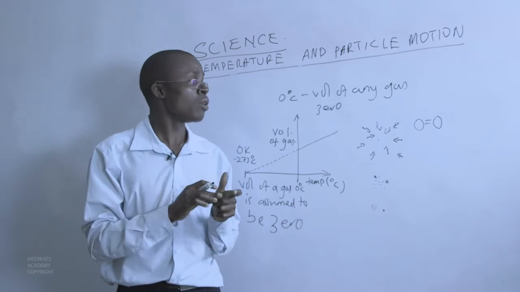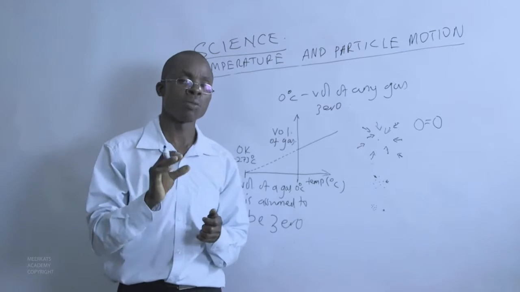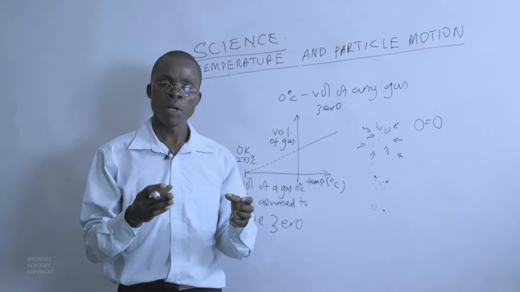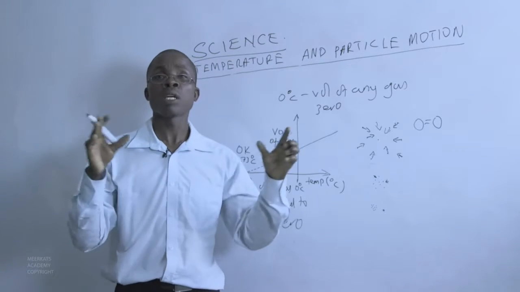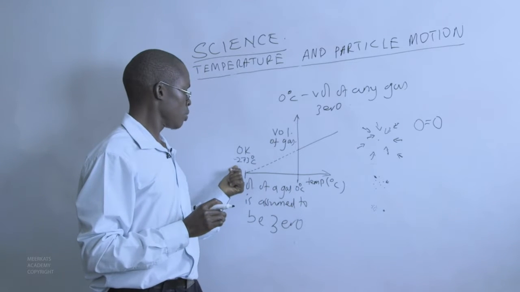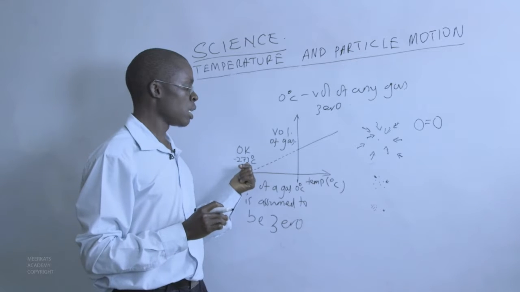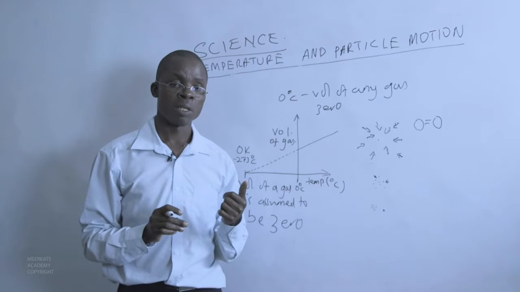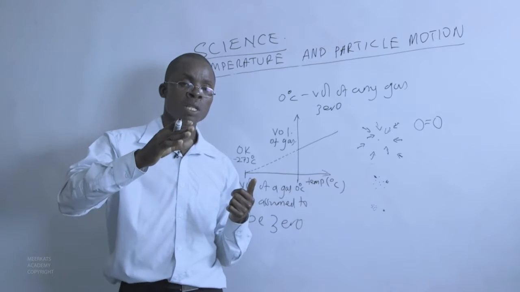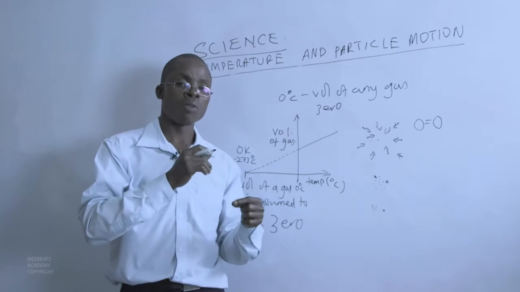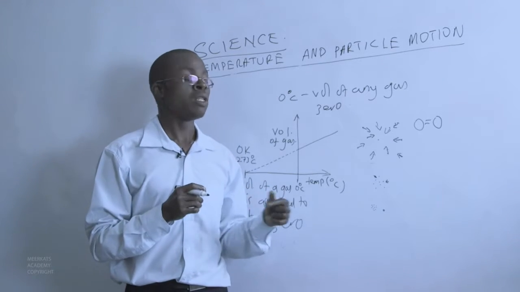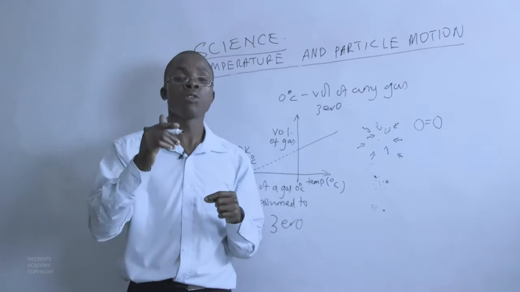And an oxygen molecule is only 2 atoms, very small. Now we are talking about 10 oxygen molecules. They will occupy the whole of this room. When you freeze it to negative 273 degrees centigrade, they will form a solid, because they will have moved to a liquid, then to a solid, because you are removing the heat energy. In solid form, they will form a very small particle that you will not be able to see.